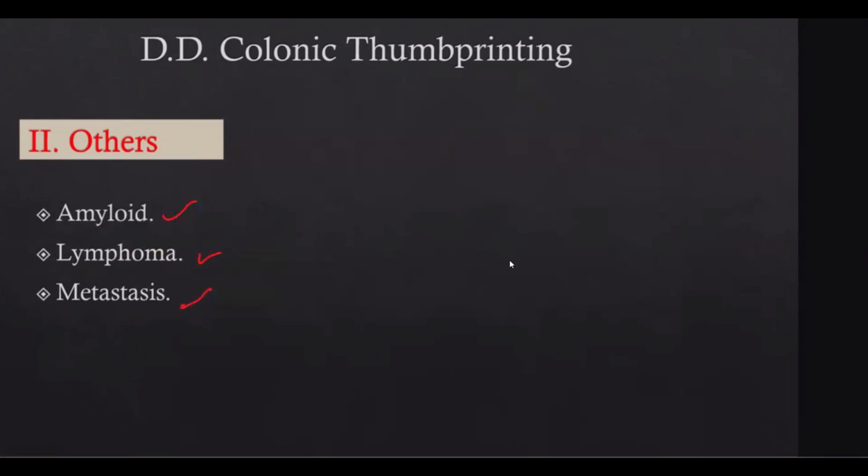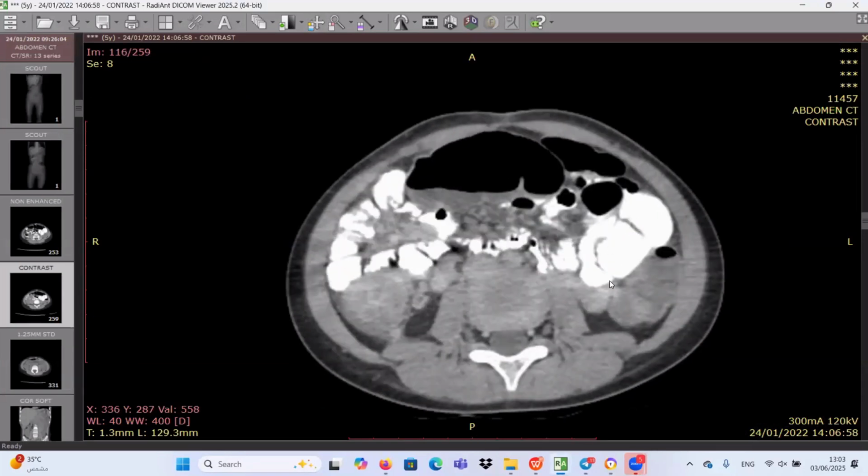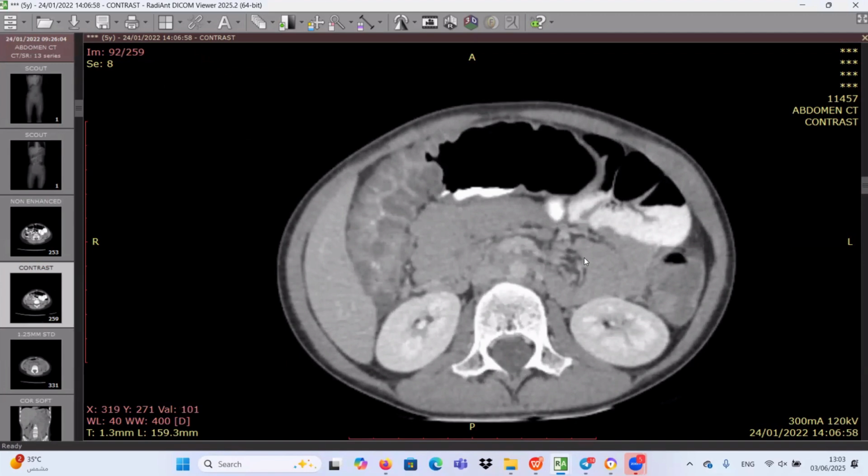Okay. Before finishing this point, I would like to add something very important in our case. As we said before, we have pseudomembranous colitis. Do you know what this sign is? Accordion sign. Very nice. Perfect. This accordion sign is one of the signs that can suggest pseudomembranous colitis. Okay. Thank you so much.